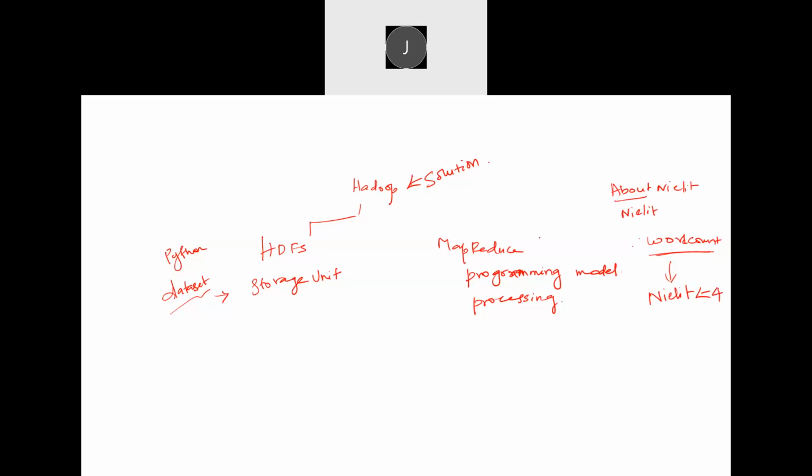And this MapReduce is a very old one, and it is commonly used. Anything you write on top, this is how the architecture will be. You have your underlying hardware, and on top of it you have your Hadoop configuration done.